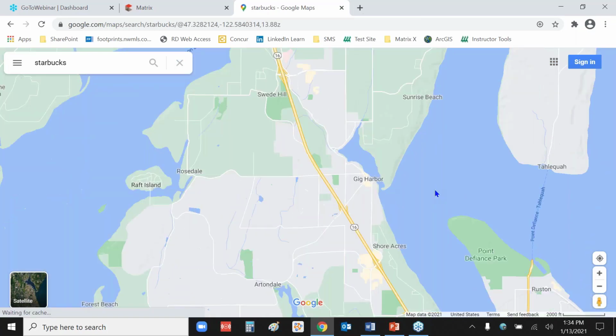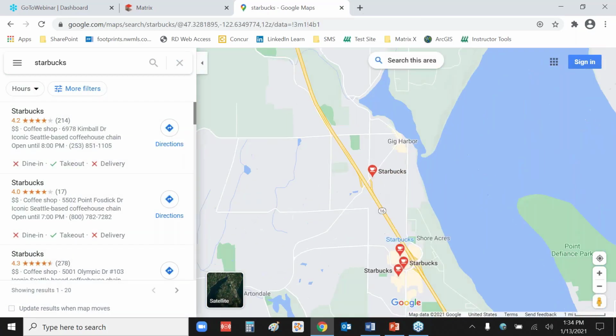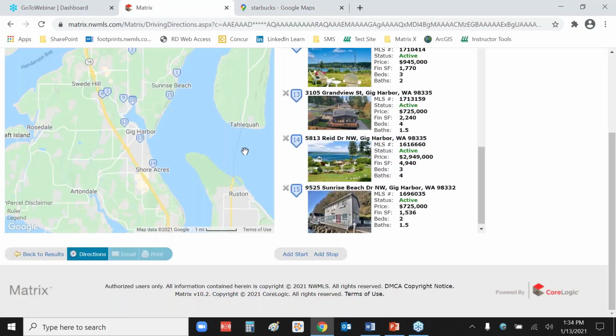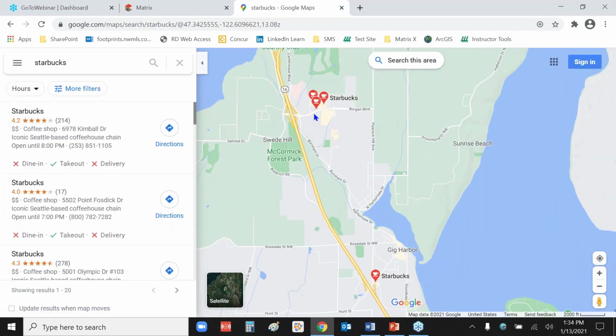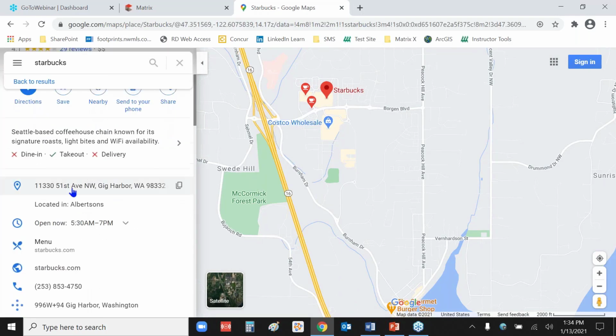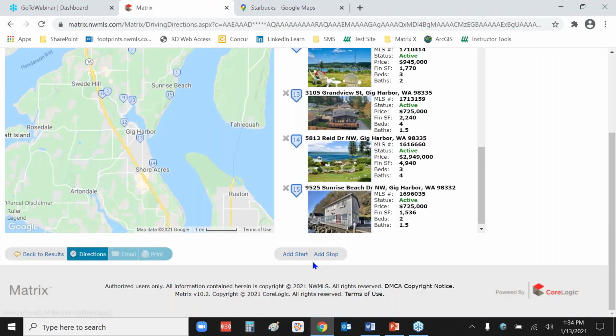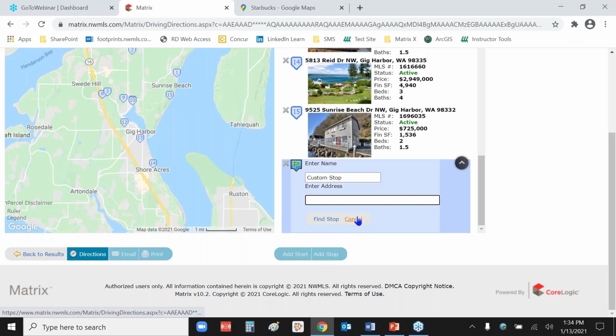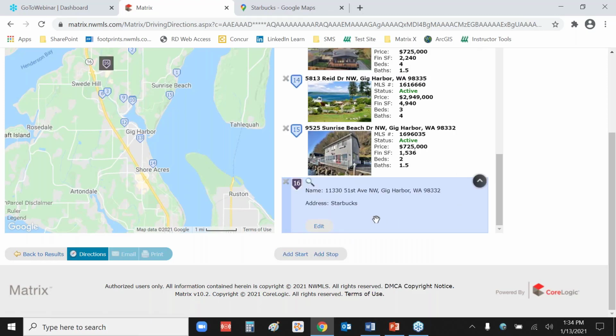See locations right there. Okay, there's a Starbucks right, where am I on my map here? I didn't even know where I'm at. Okay. So right up here, let's pretend like we want to go to this Starbucks right here. I can go down here and grab that address for this property and go right back here and add a stop. I'm going to add a stop, and I'm going to make it a Starbucks at that address, and then I'm going to go find it, and then I'm going to add it.